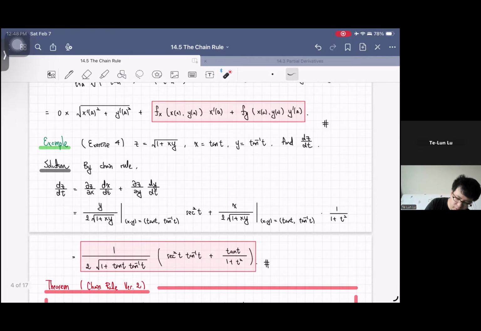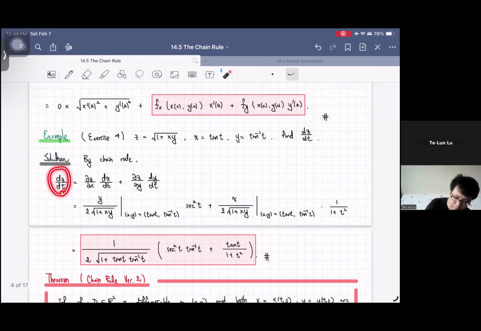Let's do this. So dz/dt will be partial z partial x times dx/dt, together with partial z partial y times dy/dt. The idea of this kind of memorization is kind of simple. You always differentiate with respect to some variable that appears in the last part of the differentiation, and you have some intermediate variables that you want to differentiate the first function with respect to. And then it's just the algebra.